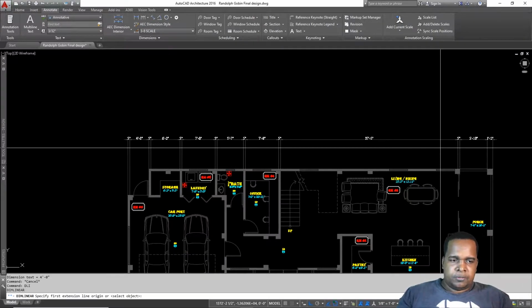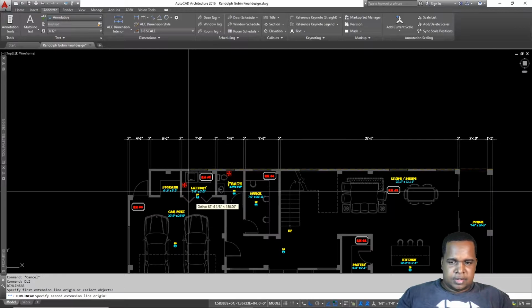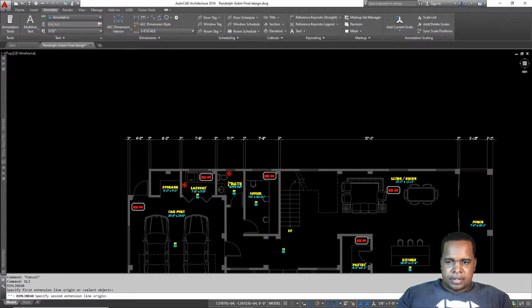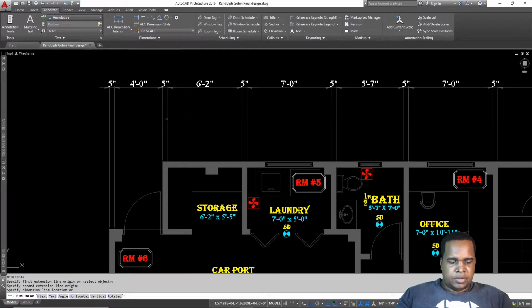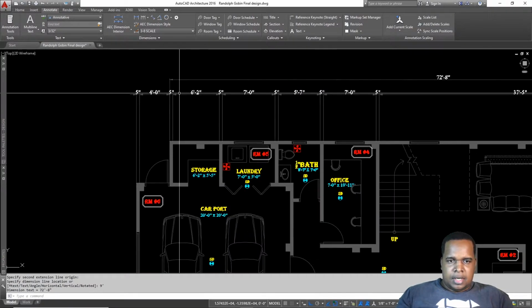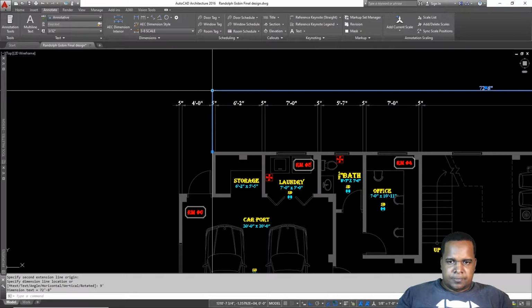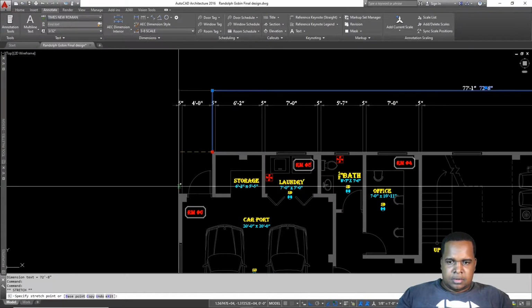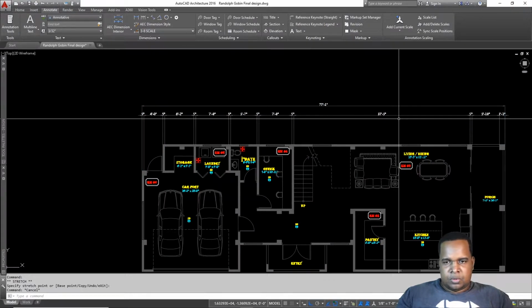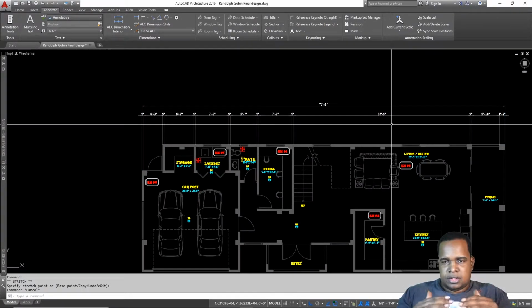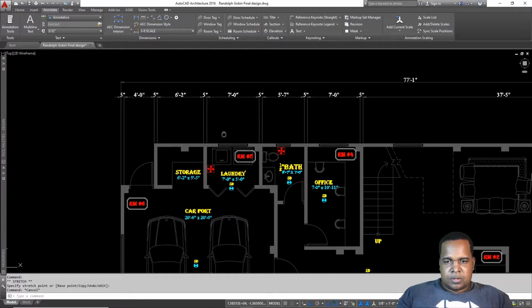We'll pull one for the entire building. Again, I'll go to this point instead of this point, just to make sure when I go 9 feet, I get what I want, and then just put it in place. Now, you could always adjust this. If you find the dimension lines too close to the walls, you can always separate them. But this is how we do it.